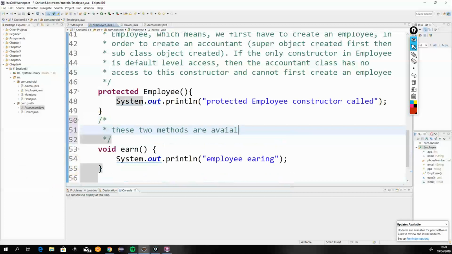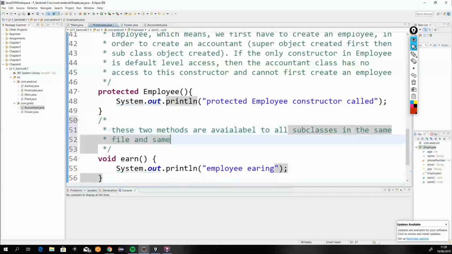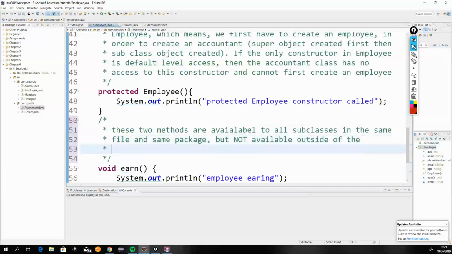So these two methods are available to all subclasses in the same file and same package, but not available outside of the com.android package.